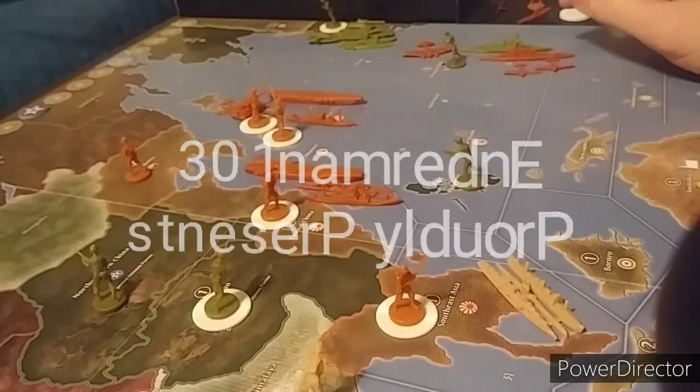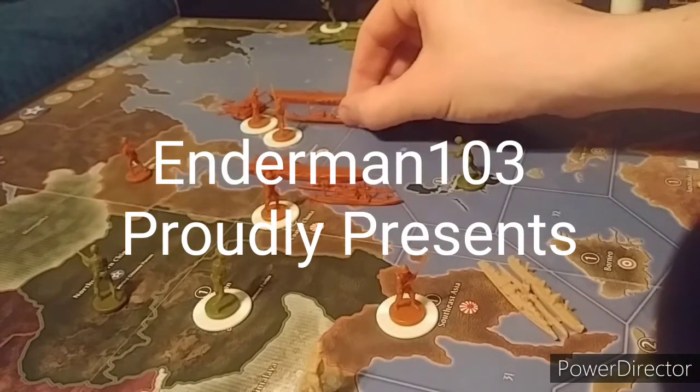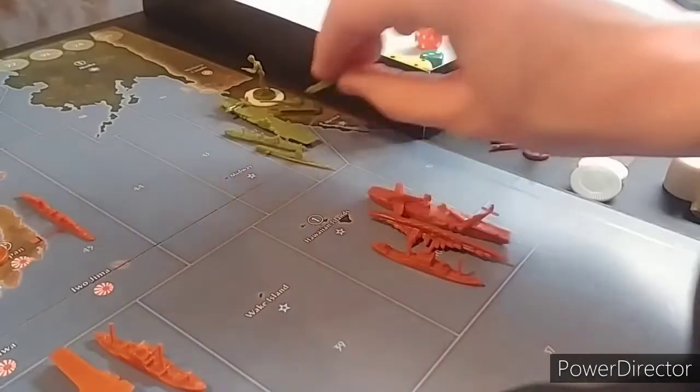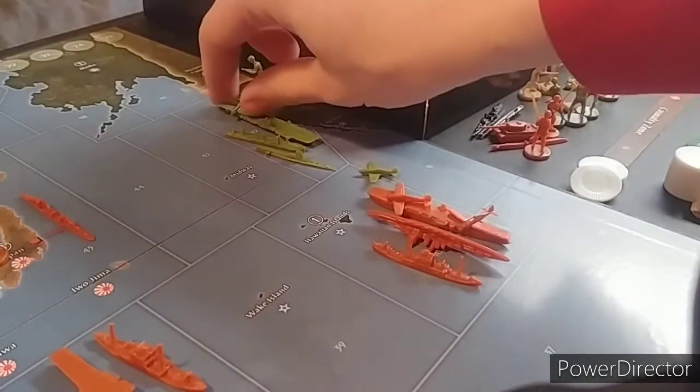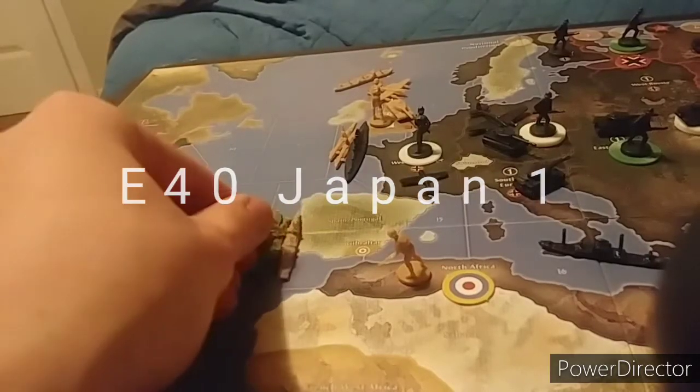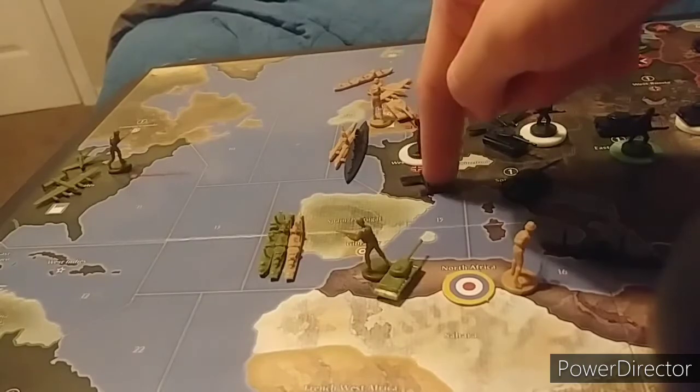This transport, the fighters that were in that season are carried. We're going to take two fighters and send them to float them down and landing in Western Europe.